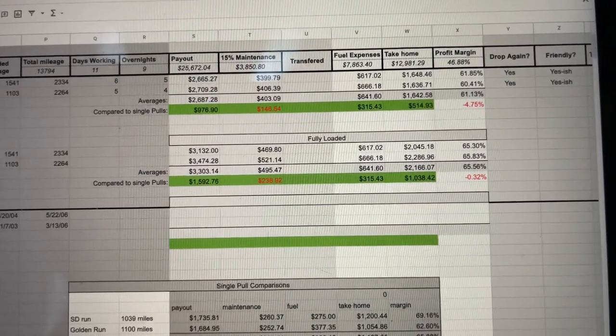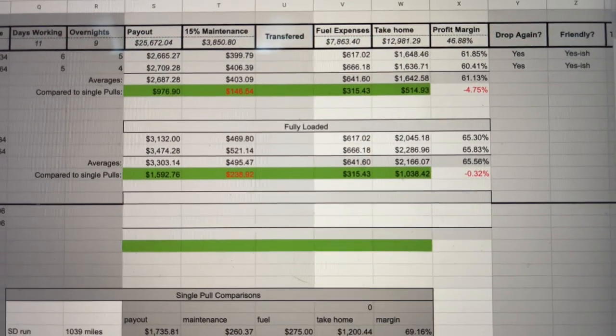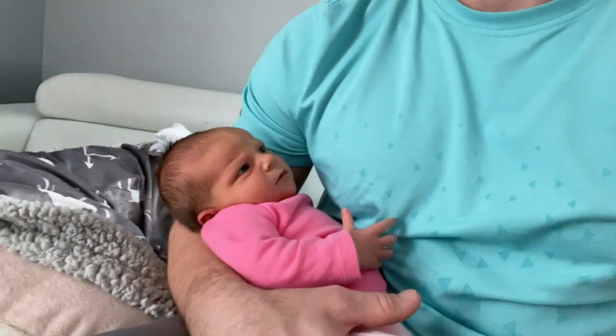And on the fuel side, I spent about $1,200 so far. But every trip, it's been $1,600 that I'm actually putting in my pocket, as opposed to $1,000, averaging $1,100. So with a new little one, making this the third child, adding an extra $500 with, for the most part, being unloaded almost all of the time when not on the outbound, that's not a bad setup. That's an extra $2,000 a month just by moving up into the haul and tow division.